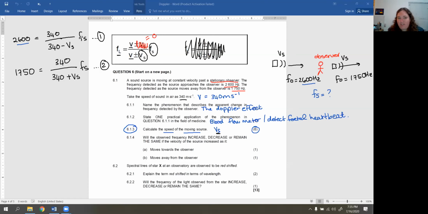Then I put in VS and FS. I must be honest, I probably should have started, I'd lose a mark here, that FL is equal to V over V plus or minus VS, FS. So I should have written this in, I assumed it was there. I've got mine written over here, so I didn't write it out. So there's 1 mark for your formula. Of the 6 marks, because of how everything was laid out, you would probably get 1, 2, 3, 4, maybe. I'm probably being a bit over generous there. Probably 1 mark for both of those. There's quite a large amount of marks for making sure that that's a minus because it's larger, and that's a plus because it's small and it's moving away.